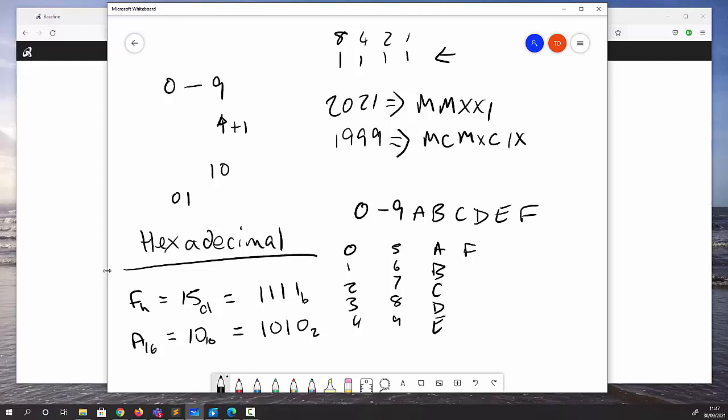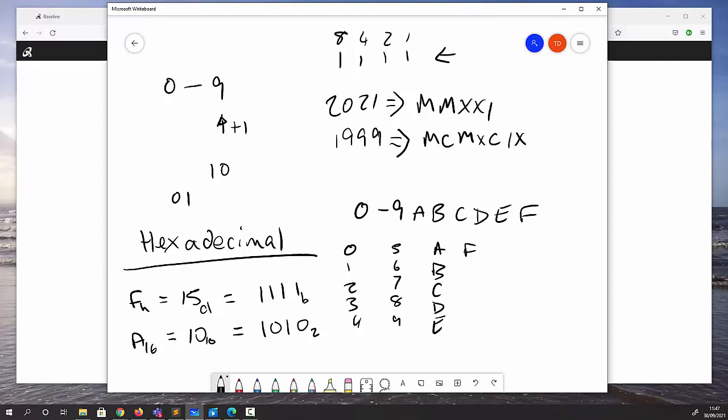So h is one subscript for hexadecimal, also 16 is a subscript for hexadecimal. If it's decimal, you can either put a D or a 10 or nothing if it's obvious, and in binary you can put a B or a 2, or again nothing if it's obvious that you're working in binary. Okay, so that's how we can work on numbers with different bases.